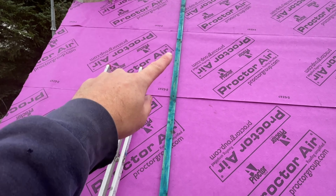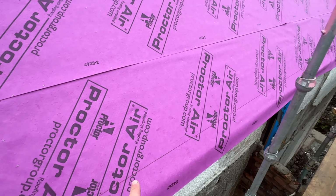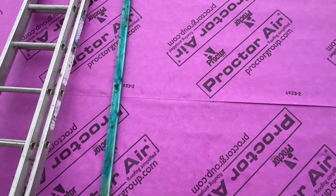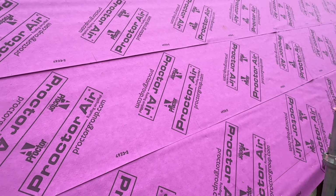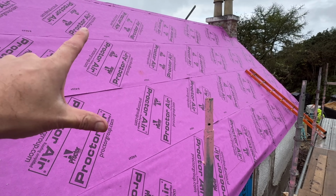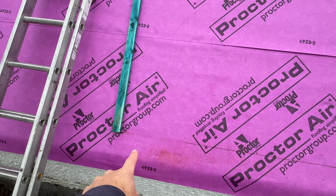This is the setup. First strap on, following this line along the bottom. That's nice and parallel with the top of the roof. We can work to that. We can put our bottom batten on that, and we know we've got two nice straight lines to work with. It's really more for aesthetics, to keep our batten lines nice and evenly spaced, and then we'll mess about with this eave detail afterwards.